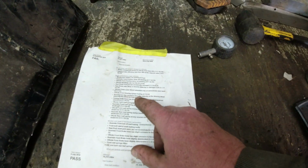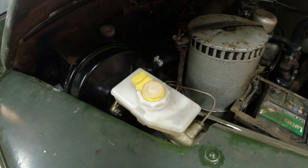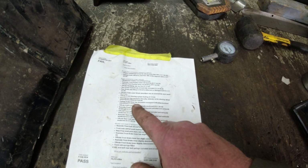Steering box has excessive free play detected at the steering wheel. Steering box fitted. Guess what I didn't adjust in any way whatsoever? Guess what I have not touched? The steering box. I checked with my MOT test centre. I said, so steering box, excessive play? He says, there's barely any play in it. For a Land Rover, it's a good one.